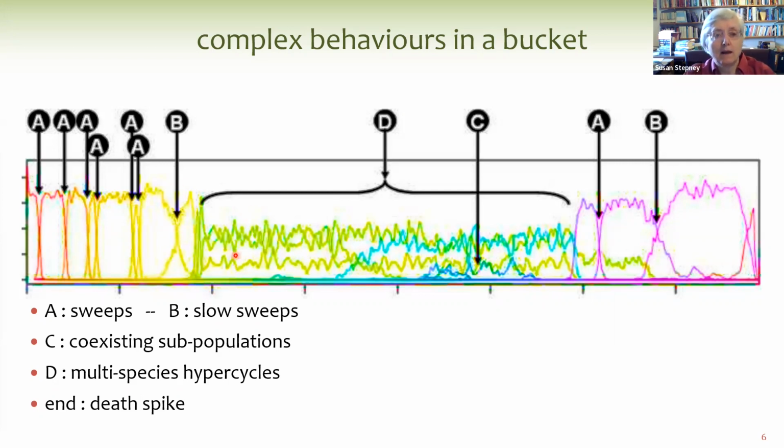Then in D, we see the multi-species hypercycles. These are the mutual copying each other, but not themselves. And we can also, during these events, have other species that are sitting around coexisting, so a subpopulation. In this particular run, the hypercycles ended and we went back to replicators and these slow sweeps. And the very final sweep, this one here, was a takeover by parasites. But you can notice this is the last replicator, and when that died out, there was nothing there to replicate the parasites, so the parasites died out and the bucket died.